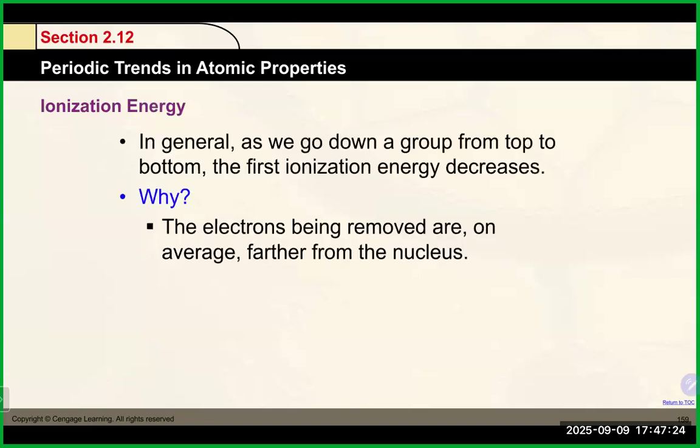And as we just talked about, in general, as we go down a group, we see ionization energy decrease. And again, the electrons that are being removed are on average farther away from the nucleus. As you go left and down, you're also getting into a situation where you just have a lot more electrons. So just by that process, they're going to be further away from the nucleus. It's going to be a little bit bigger. They're not going to be held as tightly, and it's going to be a little bit easier to remove those as you go that way.